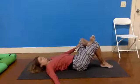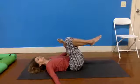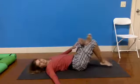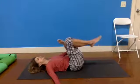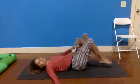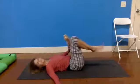Inhale, knee away. And exhale, bring it in. Inhale, the knee away. And exhale, bring it in. One more time. Inhale, that knee away. Exhale, bring it in.